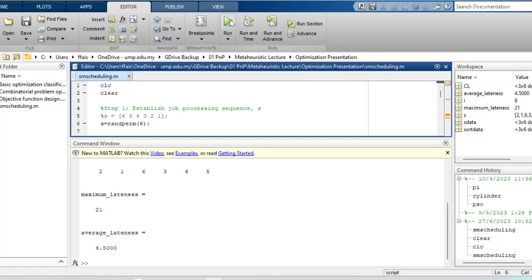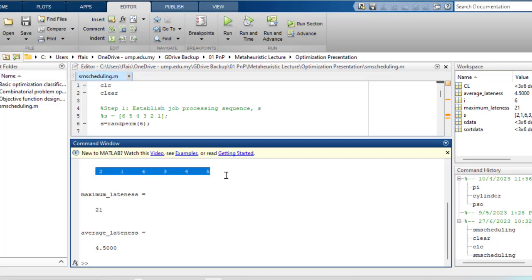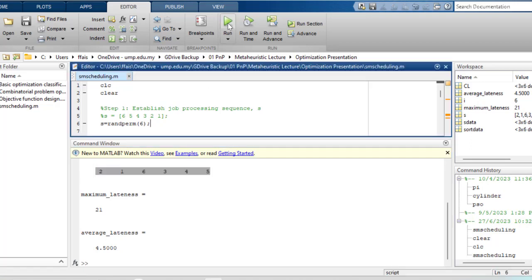But if we increase the number of jobs to 10, the number of possible solutions will be more than 3 million. So it is quite difficult for us to find the solution with minimum average lateness by using a manual or random approach like this.